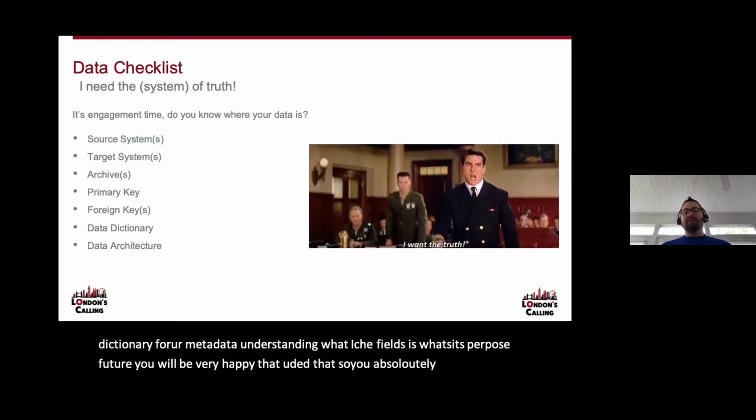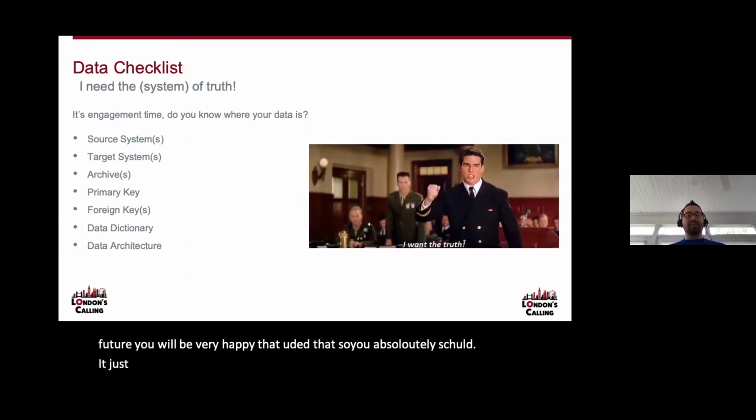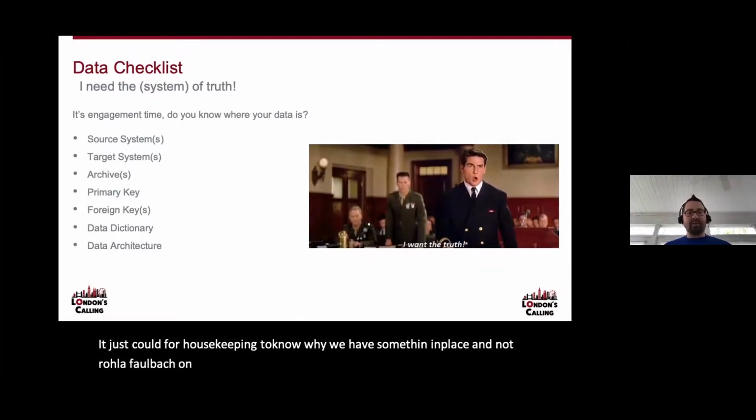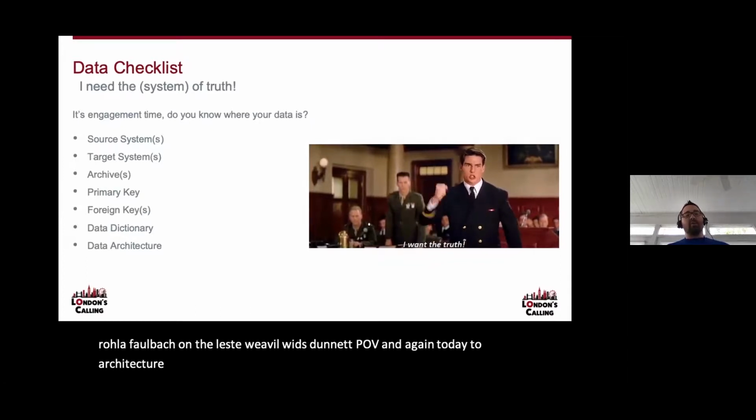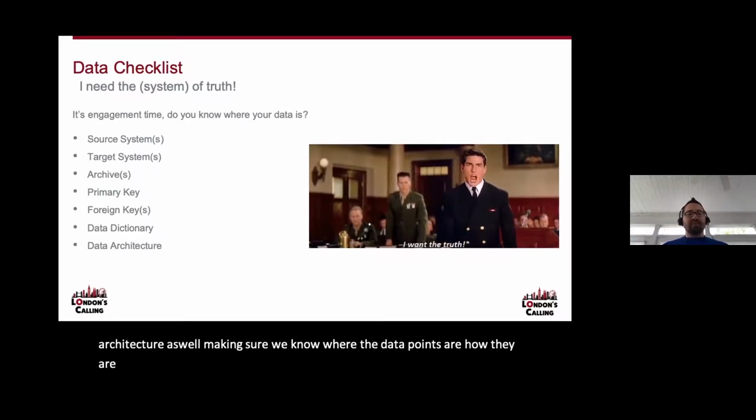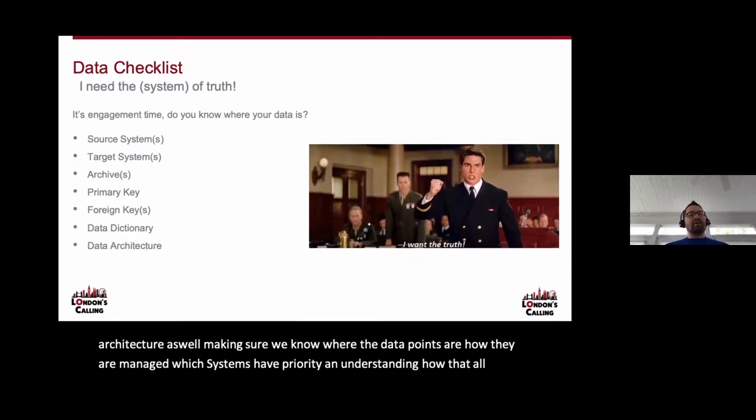It's just good for housekeeping to know why we have something in place and not fall back on the, well, that's just the way we've always done it point of view. And again, that kind of relates to the data architecture as well, making sure we know where the data points are, how they are managed, which systems have priority, and understanding how that all plays together. So again, documentation is super valuable in that regard.